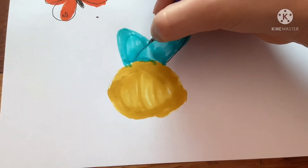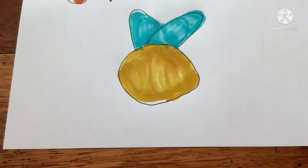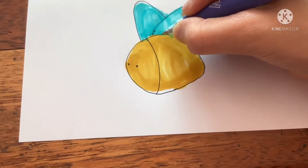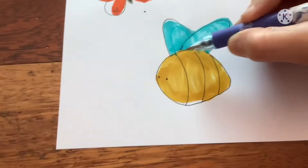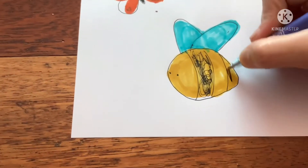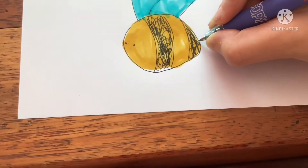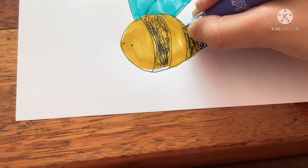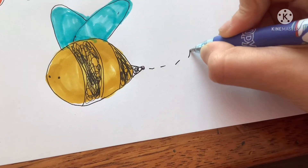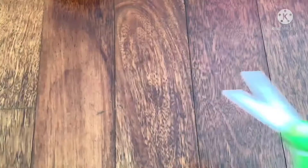Now outline the bee — outline its wings, outline its body. To draw the face of the bee, just draw two dots, and voila! Now draw curved lines inside the body, colour some in, and those are its stripes. At the back of the bee, draw a triangle and colour it in — that will be its stinger. At the back, draw some short lines and draw a loop-de-loop with those short lines.